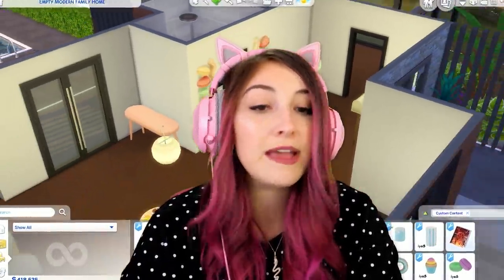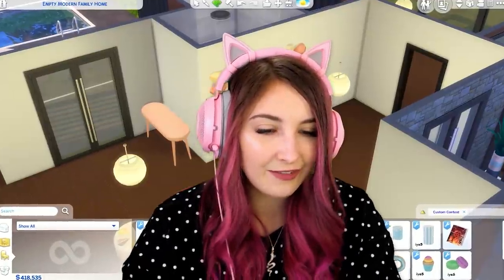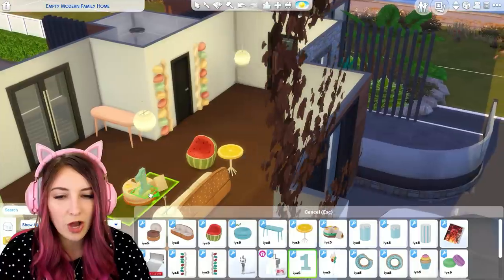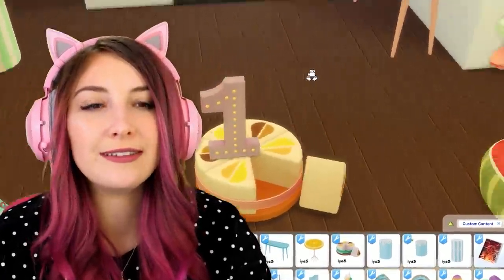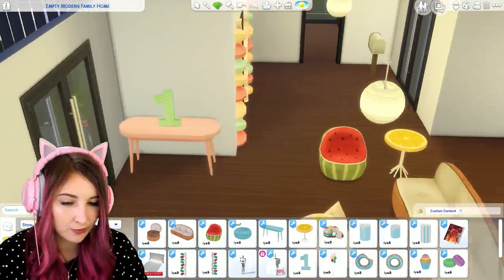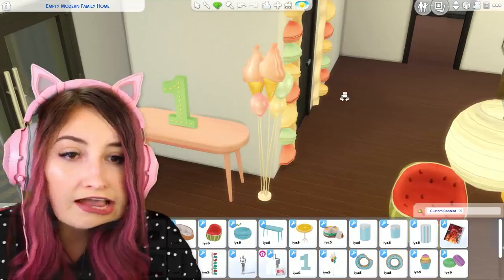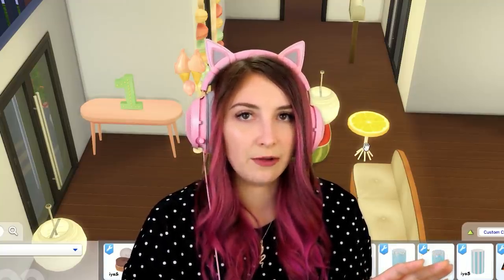I've had macarons many many a time in my life but I just never remember how to say the right word. I feel like every time I say one or the other I'm corrected, so now I just don't know which way to turn. Next we have the number one — not gonna lie, I'm not too sure what that's about but I'm just gonna embrace it. Maybe it's because this furniture is number one. We love that. We got balloons — aw this is so cute. It's ice cream and little pasta balloons. This is starting to look real similar to my Animal Crossing town — like balloons everywhere. That's just how it is.